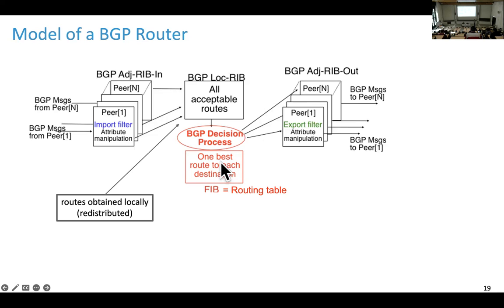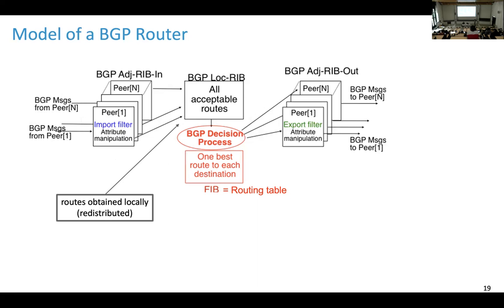Another important concept is that this router only advertises the best route. It does not advertise all acceptable routes. This is because if we advertised all acceptable routes, we would have exponential growth, so eventually it would fail. To avoid such exponential growth, exponential in the number of paths, each router only advertises the best route. But it also stores the set of all acceptable routes, so we will not delete them. This is because if we receive an update that one route is no longer available, this router should replace it by another route from the set of all acceptable routes.